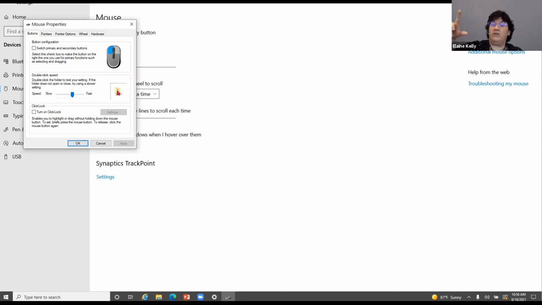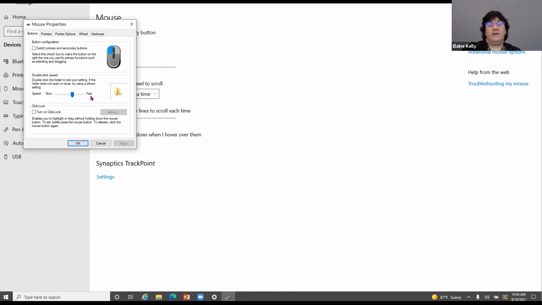Because there's some people that when they click twice, they click once, there's a distinct break, pause, and then they click it again. It's a real slow. So you may have to take the slider bar, switch it all the way there to the left for them. When they click that twice on the icon, it actually would open up for them.